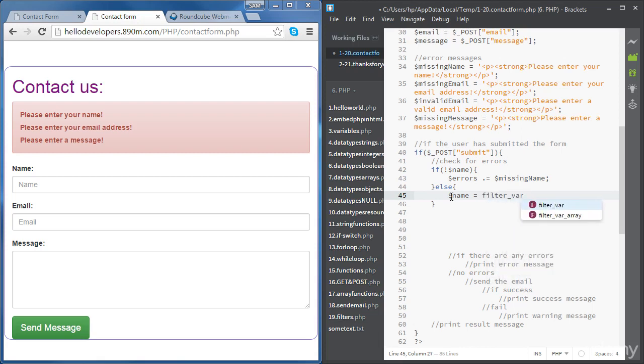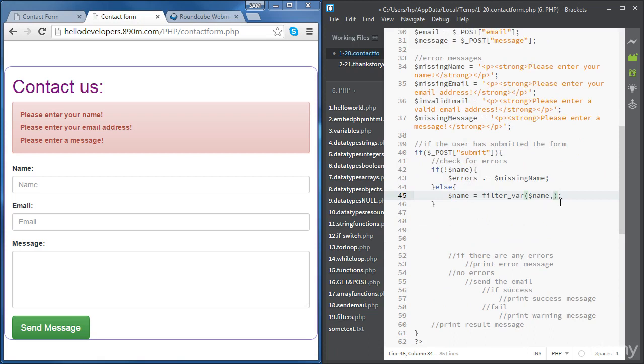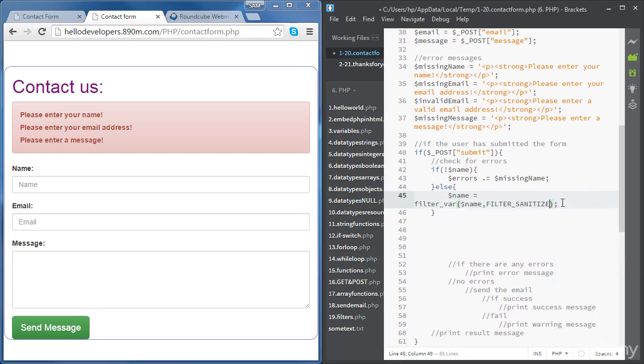The first parameter is going to be the name itself. Remember that the name is what the user has input at the beginning. And the second parameter is going to be filter sanitize string, because we are dealing with a string. So that's how we check the name.